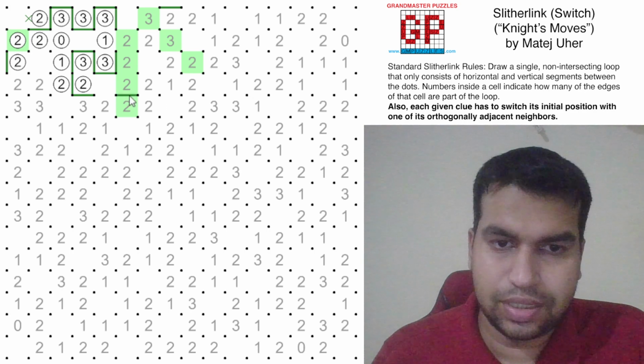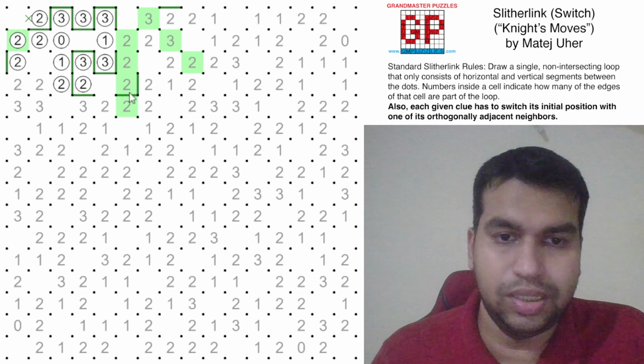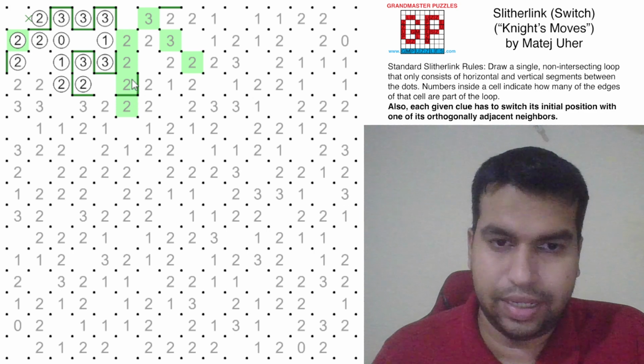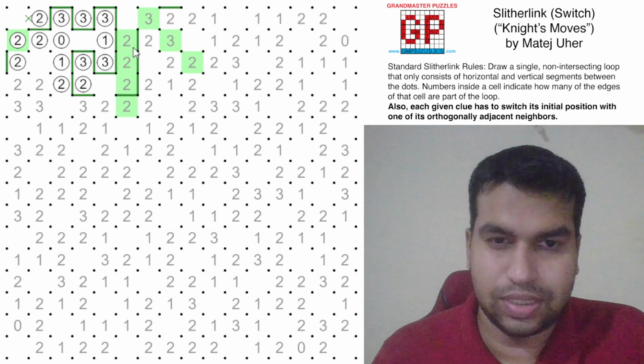Now, since we know this is a 2, again, this is where the green markings help us. We don't know which it pairs with yet, so we won't put the circled number. But this is a 2, and that forces this. And also this 1 forces this. These 2's force this.